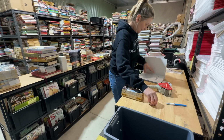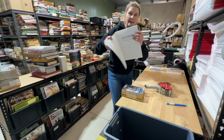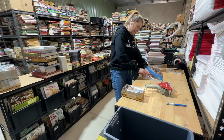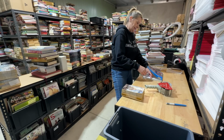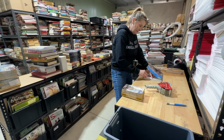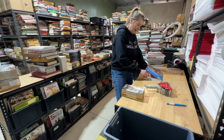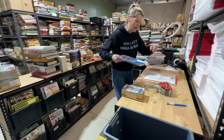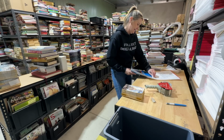Of course, swimming books. Now you'll see what I'm doing is I'm just erasing. Some of the stores we buy from, they'll have pencil marks. Some of the book fairs do pencil marks. Sometimes people buy them at book fairs and then they redonate them to the charity shop, and then the charity shop not only has a sticker that you have to remove, but it also has a pencil mark.